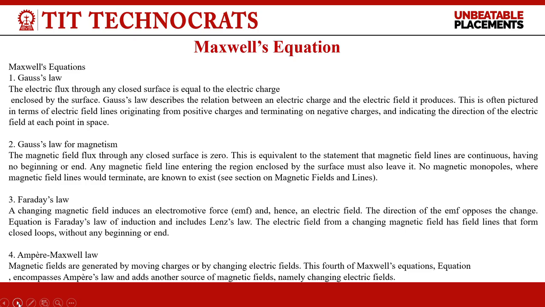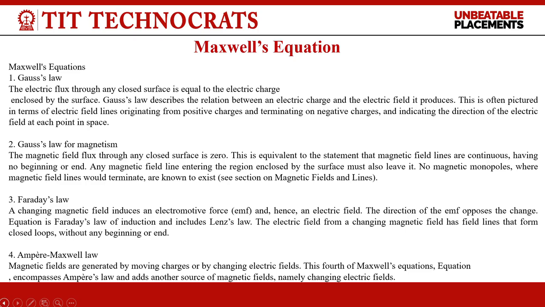Now the third one is Faraday's law. A changing magnetic field induces an electromotive force and hence an electric field. The direction of EMF opposes the change. The equation is Faraday's law of induction and includes Lenz's law. The electric field from a changing magnetic field has field lines that form closed loops without any beginning or end.